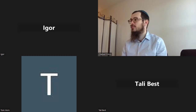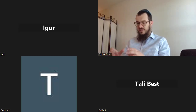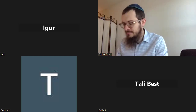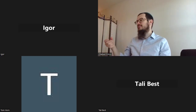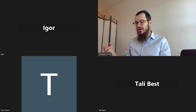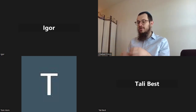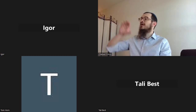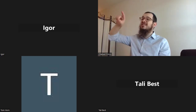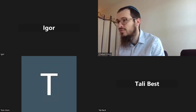Yachatz is, we remember you have these three matzahs in front of you. You go to the middle matzah and you break the middle matzah in half. You then take out the bigger piece of those two halves of the matzah and you break it. You take the bigger piece, you break it up into five smaller pieces, and you put it in a bag or wrapped up safely. And this will be eaten later on in the Seder for the piece of matzah called the afikoman.